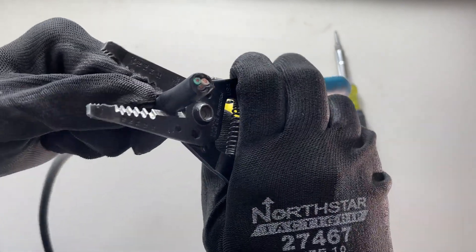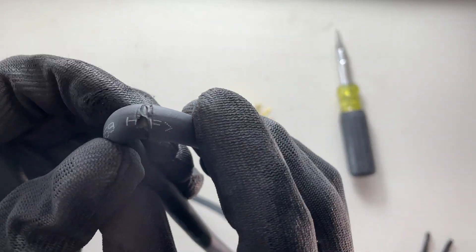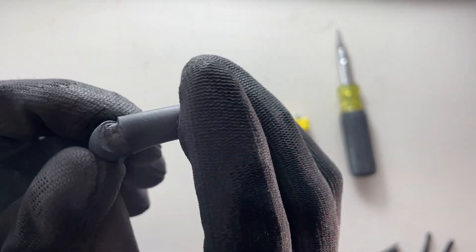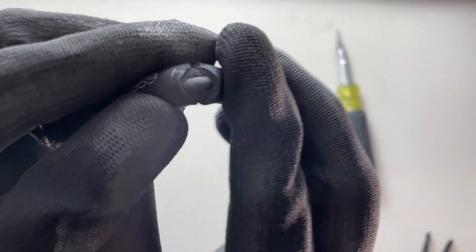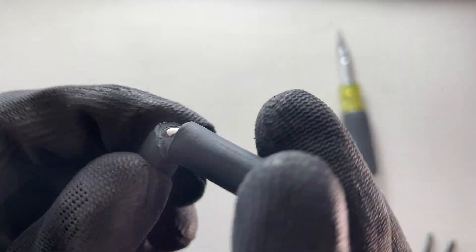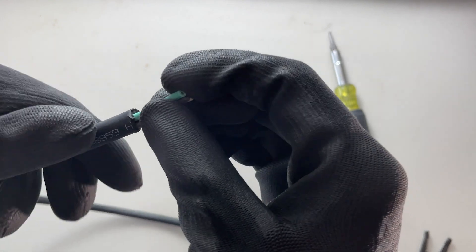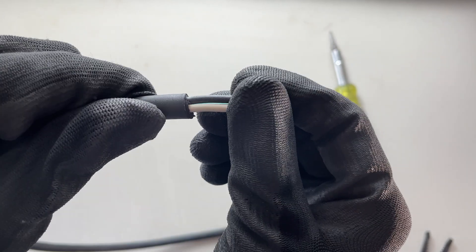So I'm going to do this again — just put it down into my blades and give it a bit of a turn. I'm going to bend it again and check. We're not quite through yet — pretty close. We got through on the black side there, not quite on this side. Now ideally I don't want to shave anymore; I just want to flex this thing around, keep poking at it to loosen it up and expose the white. I'm just going to keep bending it and try to pull it off. I just pulled it off, and I can check to make sure my insulation is not damaged — looks pretty good.